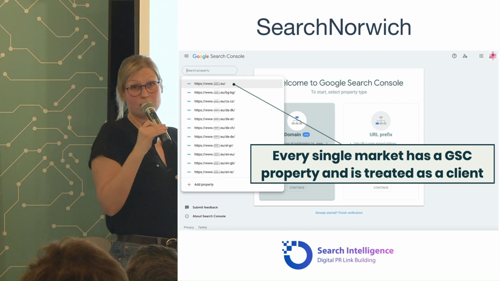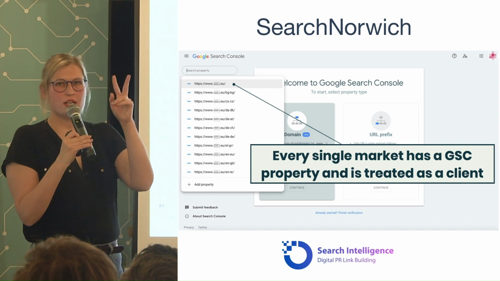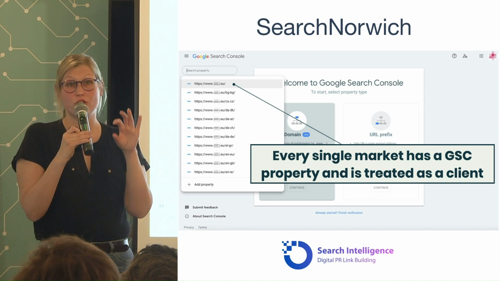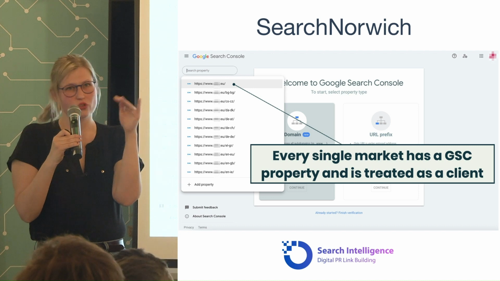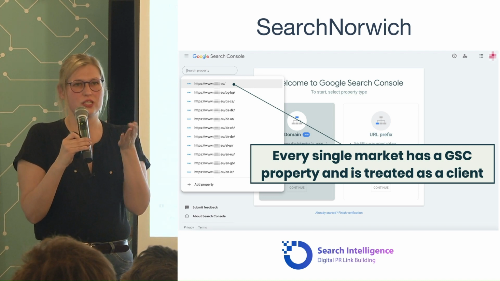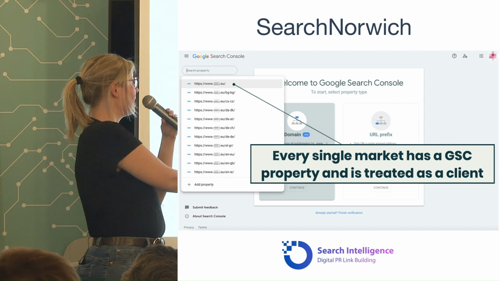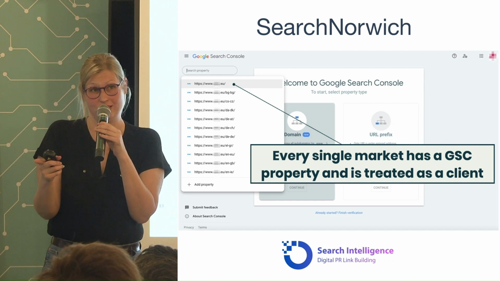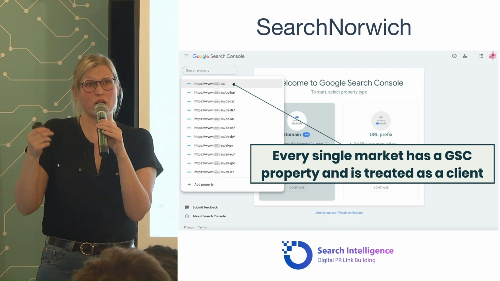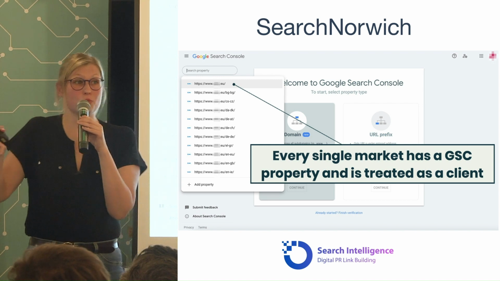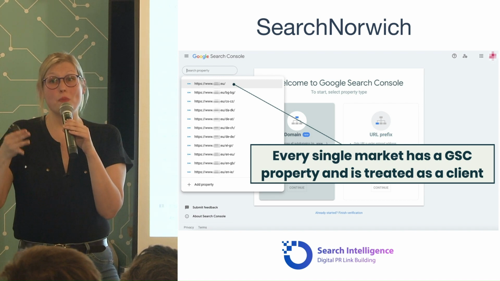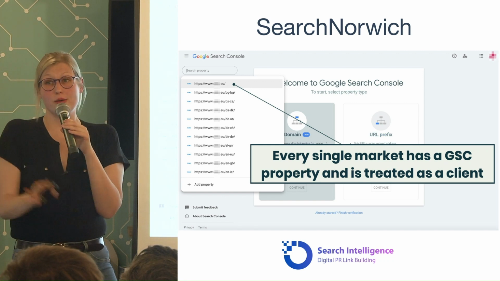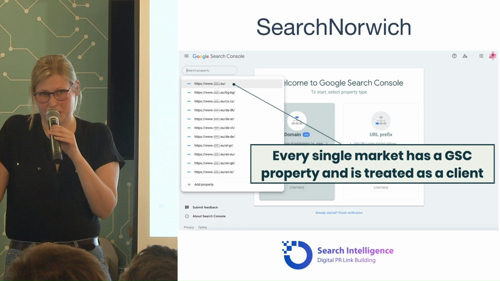So this industrial client has got 30 plus market language combinations. And the job number 1 is to make sure you track every single one of them separately. So one global search console will not do. It's not enough information in detail. So not only does every single market have a Google Search Console property, you also treat it as a separate client. So literally any international SEO project I work on, I agree on priorities as it comes to markets I'm trying to target and how much resource I'm going to put into each of them. And I'm not saying I'm working on all the markets this client has. I'm actually working on 5 top markets, biggest by numbers, basically.